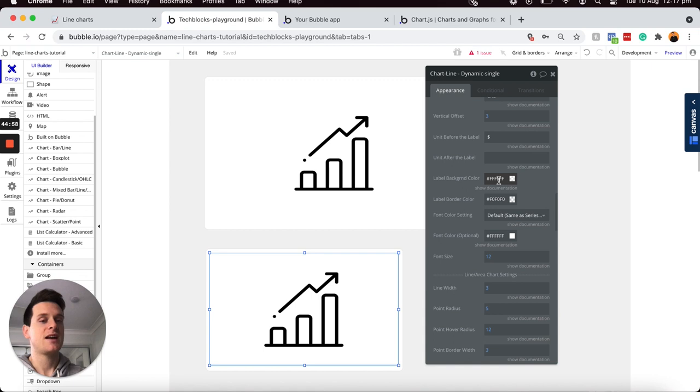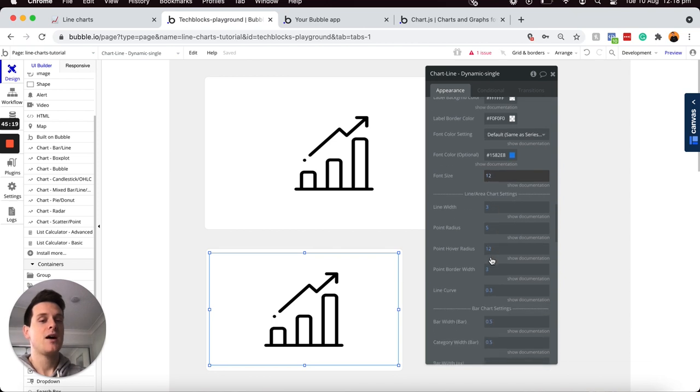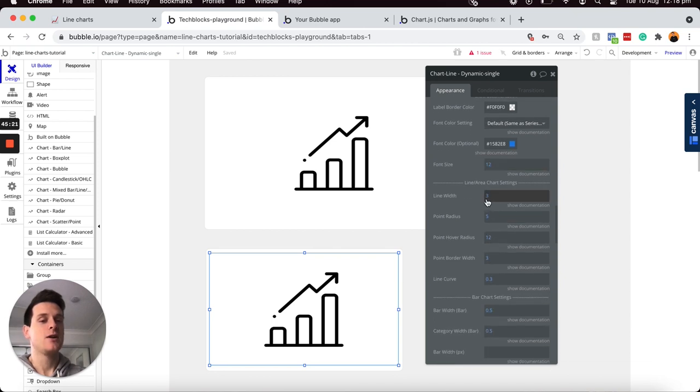And if you'd really like, what you can also do is customize the background of the label. I'm happy to just keep that as it is. But what I would like to do is just customize the font color of this label. And I just like this to be a similar blue to the current color that's being displayed on the line itself. And of course, you can also update the font size of that data label. But while we're here, I'm also just going to update the width of our line chart. So at the moment, the line width is 3. I can update that to 5 just to make the lines a little thicker. And then I'm also happy to just keep the rest of the settings standard there.